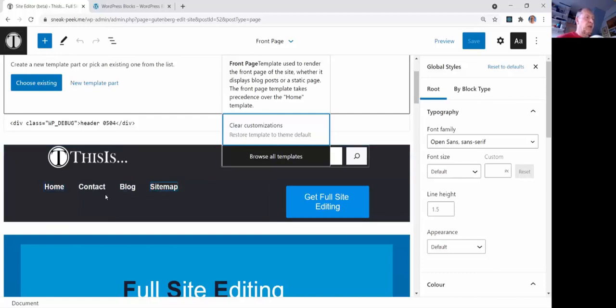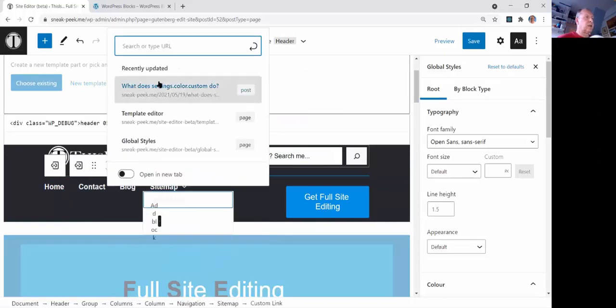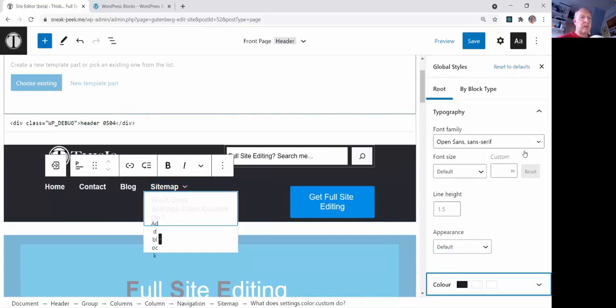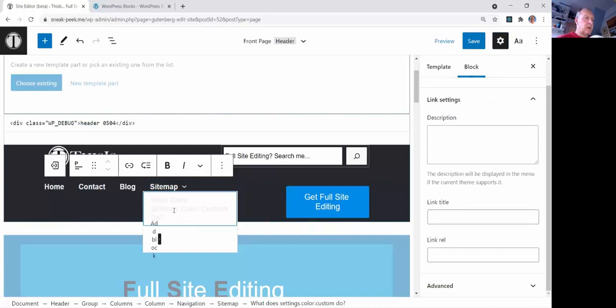I've got a horizontal menu here, and I can add in submenus into it, so I can choose to add something, and I've now added in the submenu. Now the color's no good. I can probably do something, and that's global styles. I don't want that. Here's the description field I was talking about. And no, I can't see how to do color.